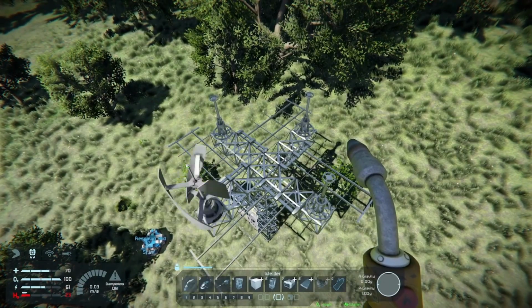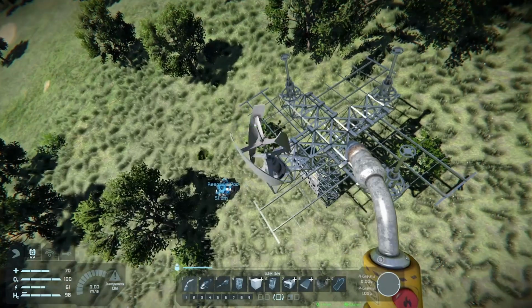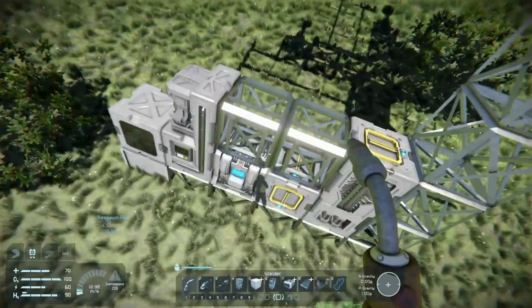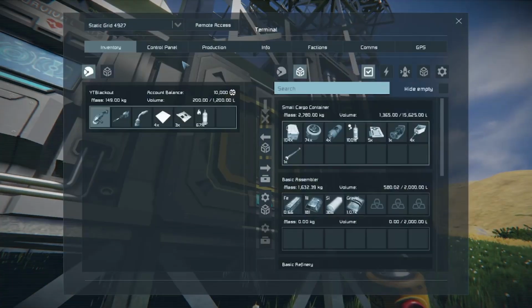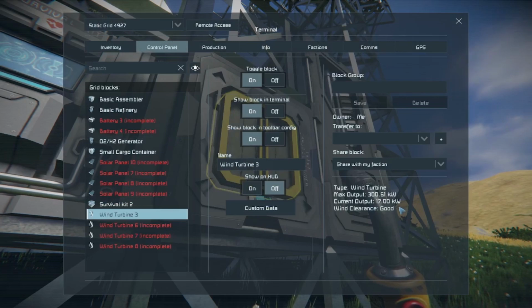Okay, now that we've ground down that middle one and moved it to the outer one, it is now spinning at a not quite as fast, but fast speed, allowing some power to still be active on the base. If we go to the control panel and go down to the wind turbine, you can see that the wind clearance is good, when previously it was above 400 and the wind clearance was optimal.